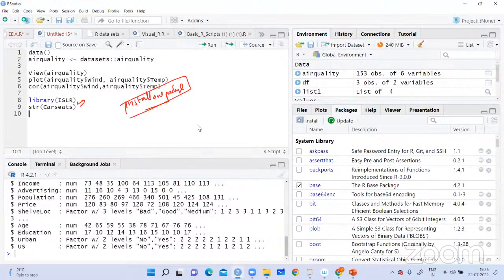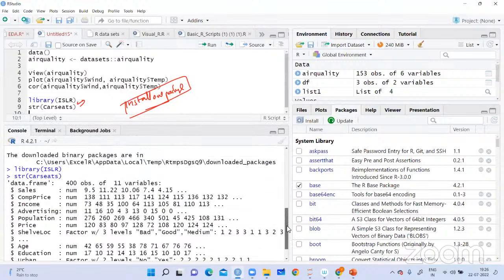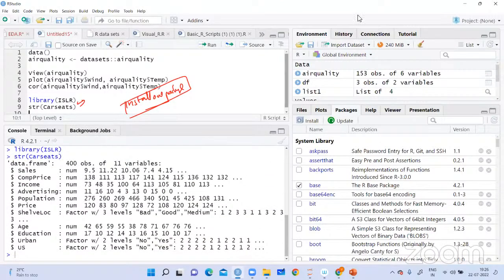So this is the information what you're getting. So structure function, structure of car seats.